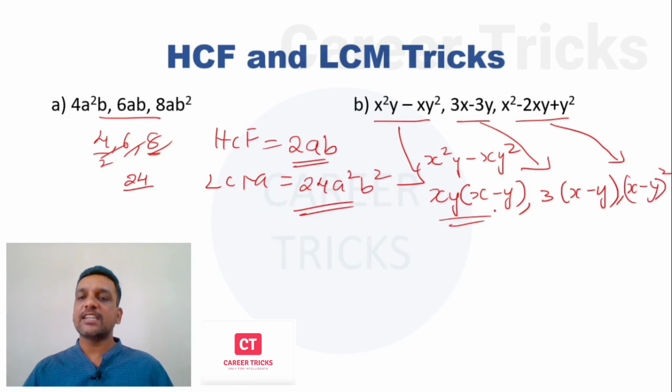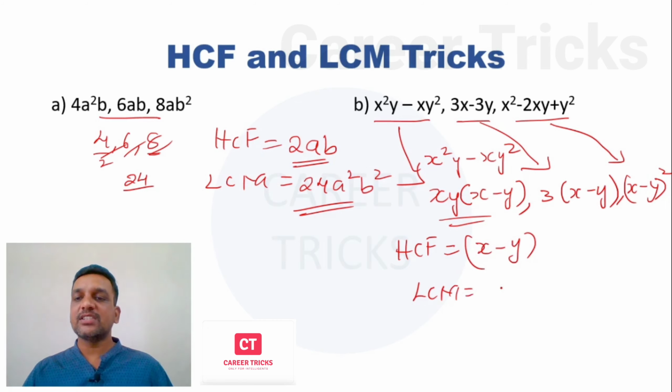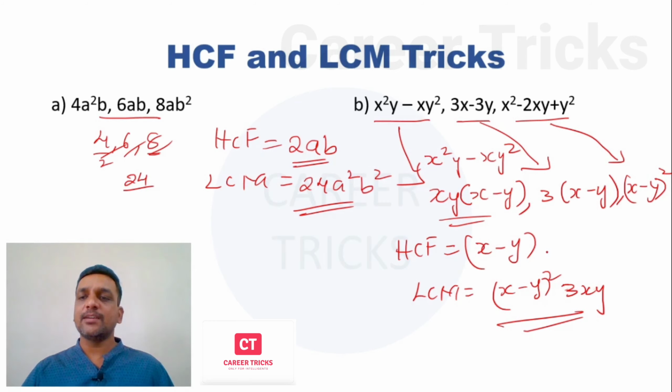Okay. After getting it in this form, I will write the common HCF now. What is the HCF for this? Which common terms are there in this? X minus y is common, right? That is the HCF. What is the LCM? LCM is x minus y whole square into 3xy. This will be the LCM because x minus y whole square is the common term and it is the bigger one, which I am writing as the multiplication of those terms. After that, xy I am taking and 3 I am taking. That's why 3xy also we have to take. This is the LCM of these factors.